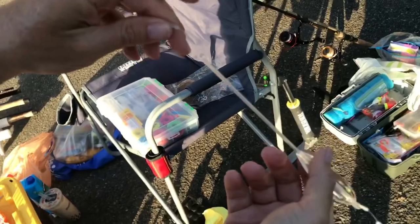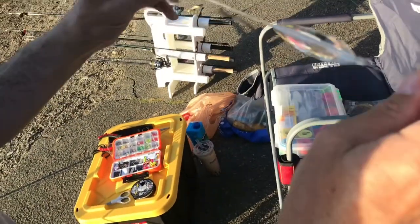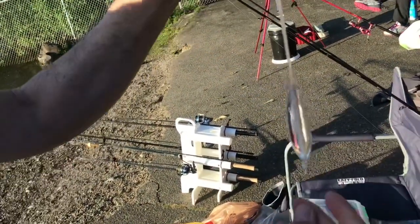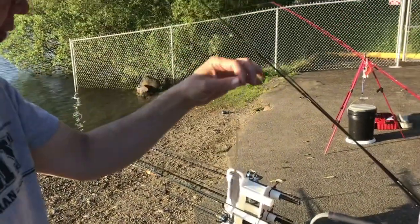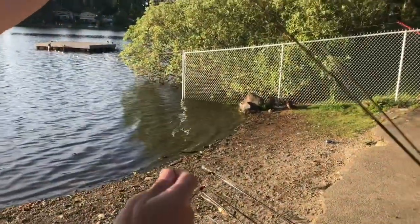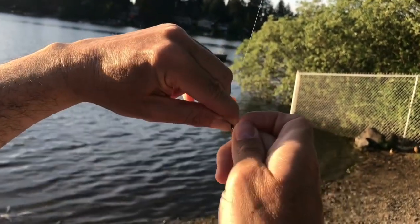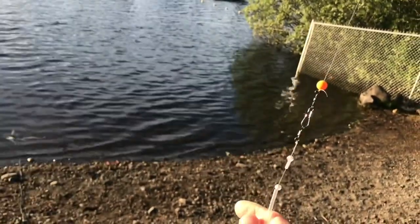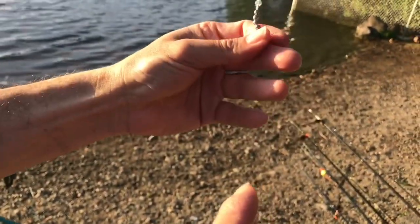I'm going to make mine separate, like a leader. And I want to give it a bumper like this with a little bit of this line — so it'll be like that. This is going to be going from your main line. So what we just had with the swivel here, we're going to clip it on — clip swivel. Then you put your leader. You just clip your leader.